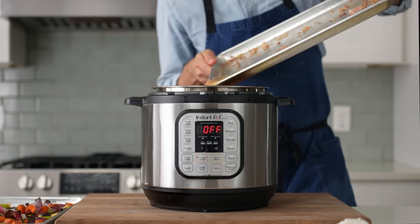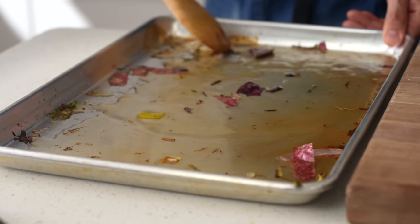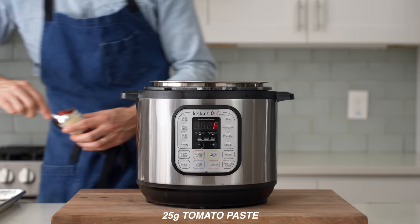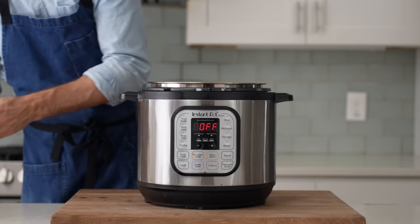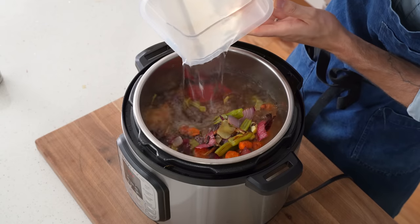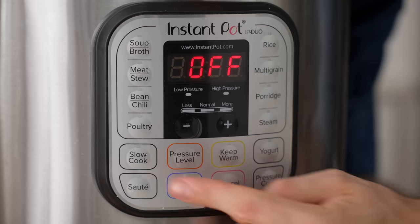There's a ton of chicken essence baked onto this tray, and not deglazing will lead to a noticeably weaker stock with less intense flavor and a lighter color. After I've got most of that fond scraped up, in it goes to the pot, then in go my roasted vegetables. I'll deglaze the veg tray too, and add that vegetable water. Then I'll add a tablespoon or 25 grams of tomato paste — this adds a savory, robust backbone to the stock overall. Finally, I'll add enough water to cover everything, about four to five liters or five quarts in total, then the lid goes on and I'll slow cook the stock for 12 hours or overnight.